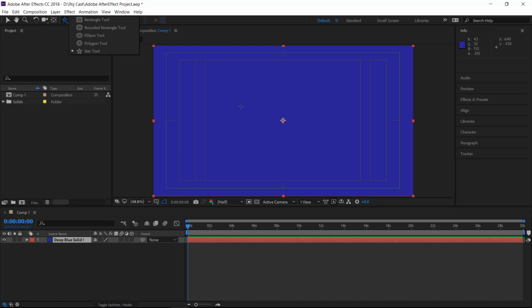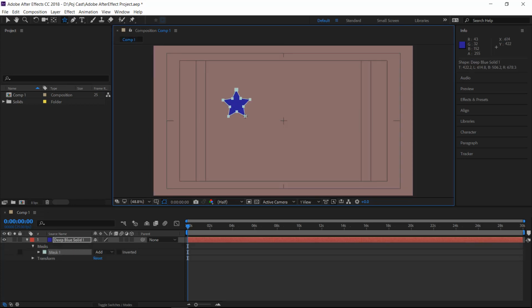Now I'm going to create a shape on this one. I choose the star shape, and when I choose it, I can use the arrow up and arrow down to adjust the amount of points on the star. And then I can hold down my shift key.